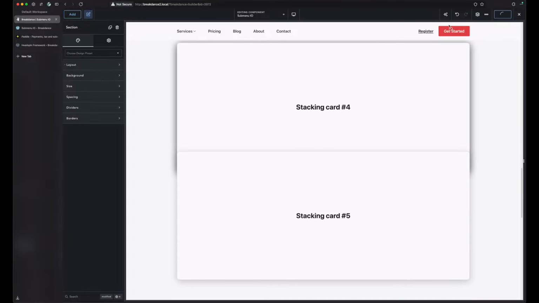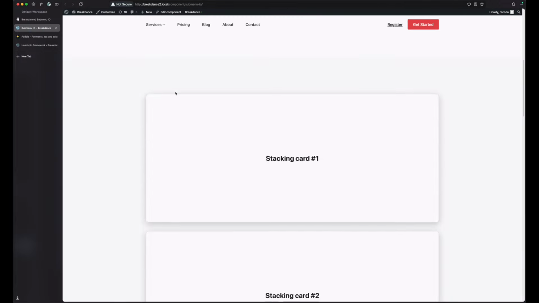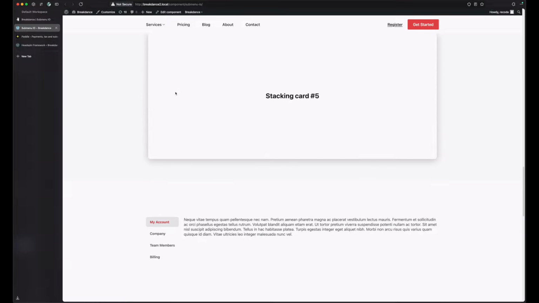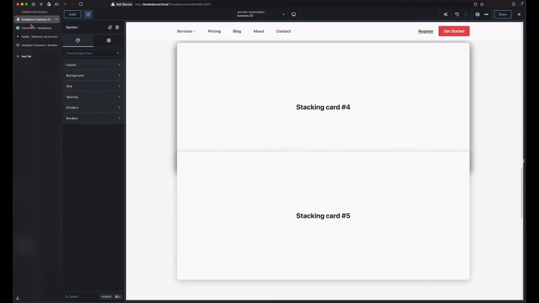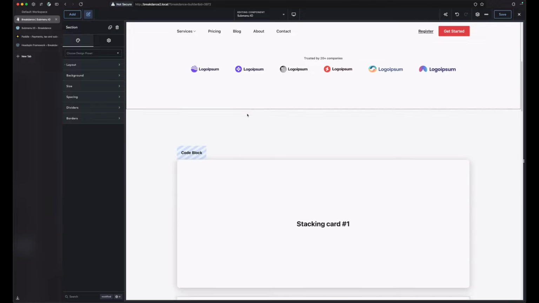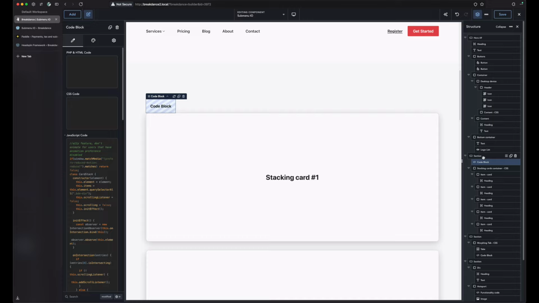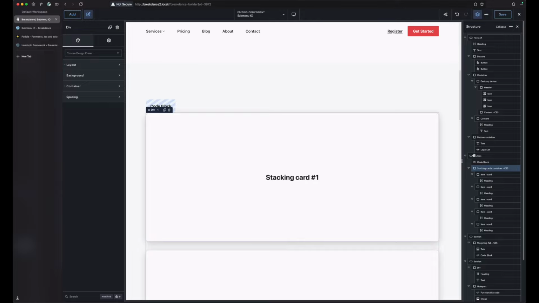So when we save, we could check at the front end. And we have small problem. Problem is that we have sticky header, but it is great thing so we could see how we could adapt. So we need to go to stacking card container.